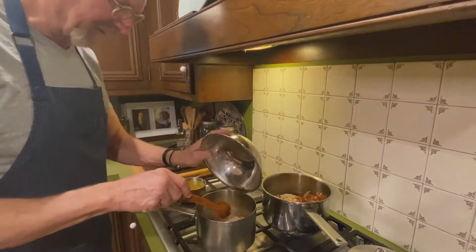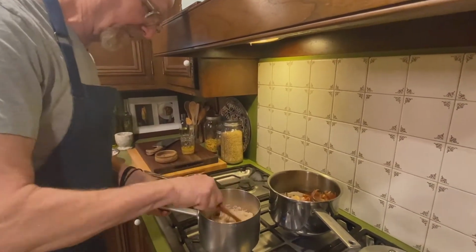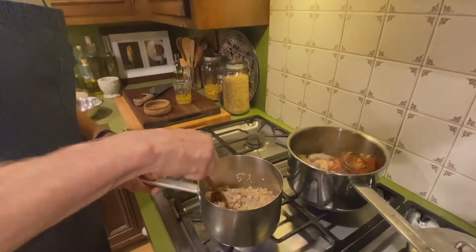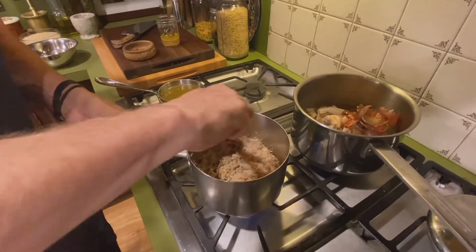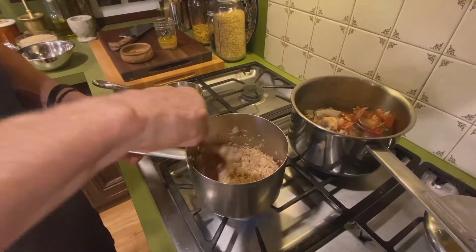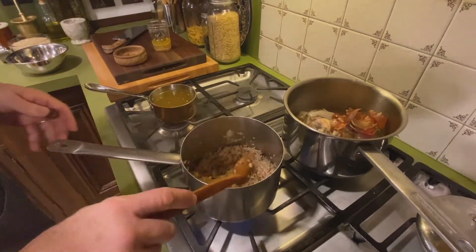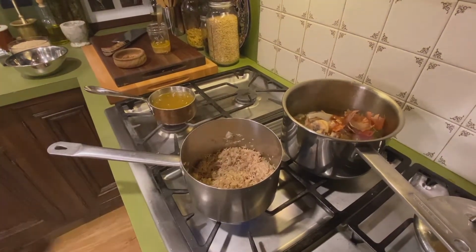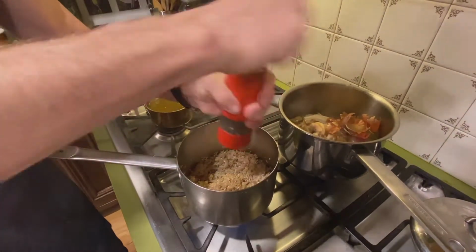And here I have about a cup of rice with about a teaspoon of salt stirred into the rice. And now I'm going to saute the rice in the chicken fat with the shallots. This is really gonna flavor this rice. And then I always love to add a little bit of freshly milled pepper.